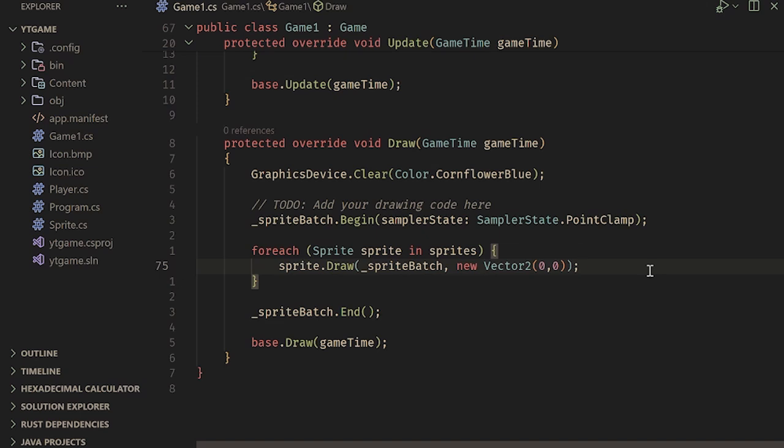Hello, welcome to another episode in the MonoGame tutorial series. Today we're going to be covering cameras. So we're going to be implementing a couple pretty simple cameras. The first one's going to be a follow camera. That is the very simplest. You just center the player on the screen as the player moves around.